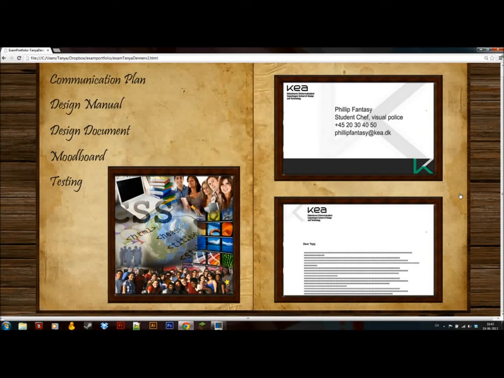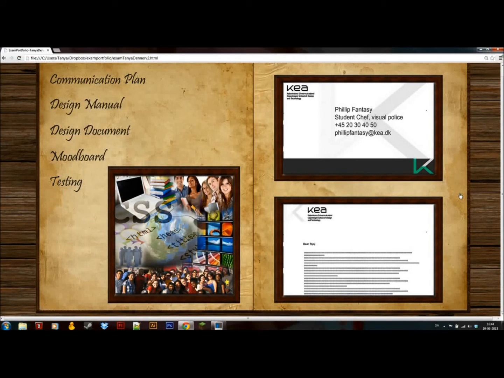Another tool we had was the design manual, which is a tool that passes along the basic ideas from the design program, with specific guidelines and examples of the visual identity. Our problem here was that we were too focused on the website and didn't think of showing how the visual identity could have been implemented for other purposes, such as a business card or a letter: same visual elements, same typography, visualized in different settings. I believe we might have misinterpreted the design manual as being similar to the design document we were taught previously this semester, which might have caused a bit of confusion.